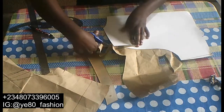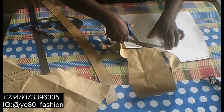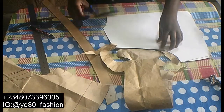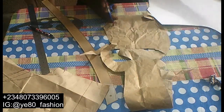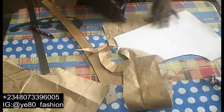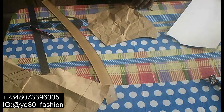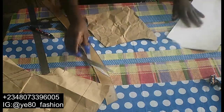accommodating beginners. So whatever you do for the armhole, if it's the sleeveless, sleeveless will be ending something like this for the front. So if it's the sleeveless, you use that, and then if it's the non-sleeveless, you do your normal thing. Okay, so we have our back bodice cut out now, no hassles. Okay, so I'm just going to continue what I did.